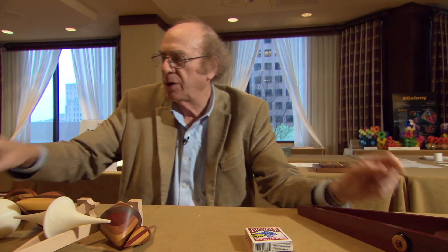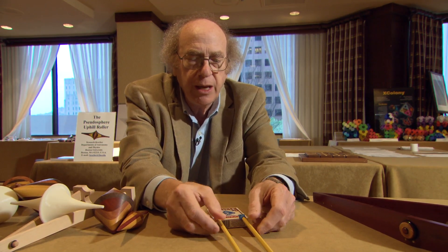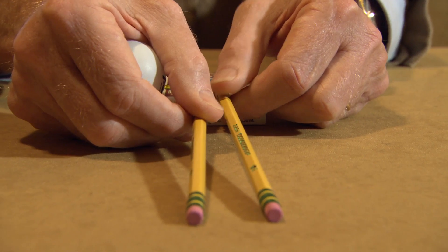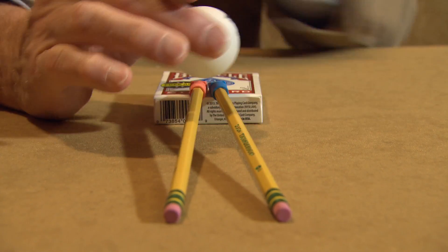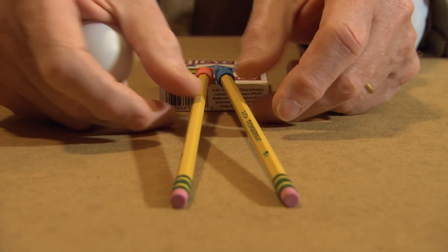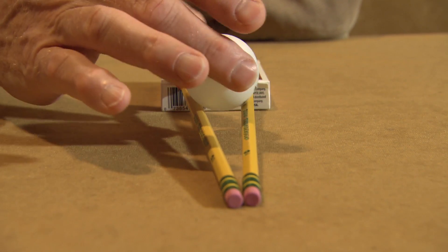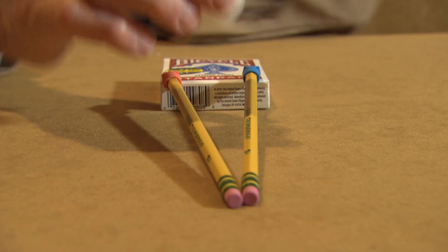This demonstration has been written about several times by Martin Gardner. Martin also liked to write — not only did he write about magic, mathematics, and puzzles, but he wrote a column in a physics journal for teachers called The Physics Teacher. So Martin Gardner made this very simple, elegant version where he used two pencils, a deck of cards, and a ping pong ball. The ping pong ball will roll downhill if we have the two pencils diverging. But if we make the pencils converge, the ball can roll uphill because its center of mass can fall down. The angle — this angle up here and so forth — all determine whether it will roll uphill or downhill.